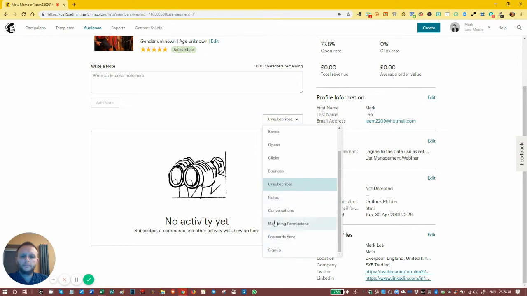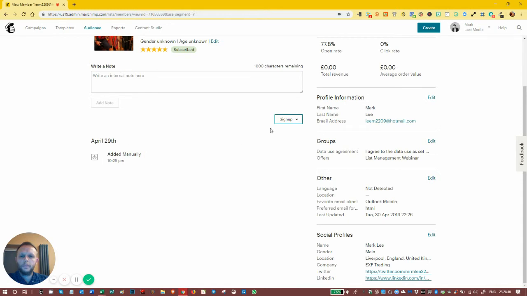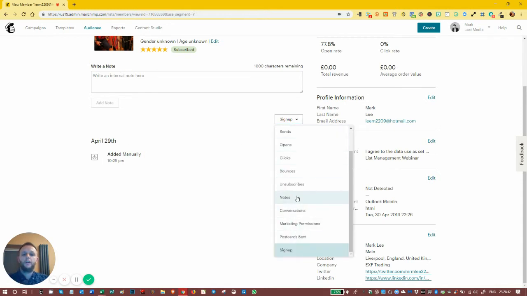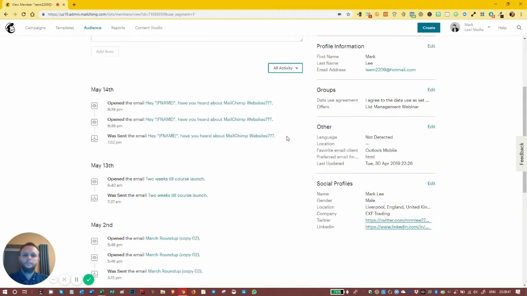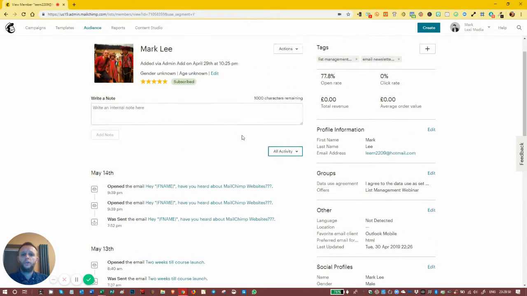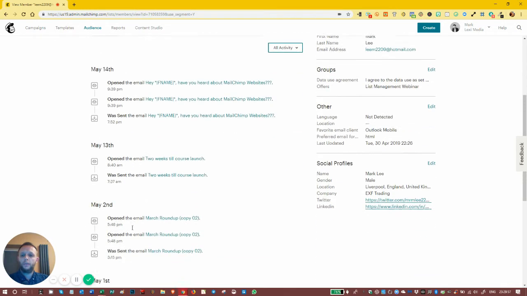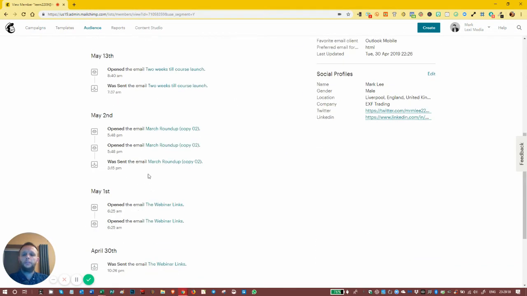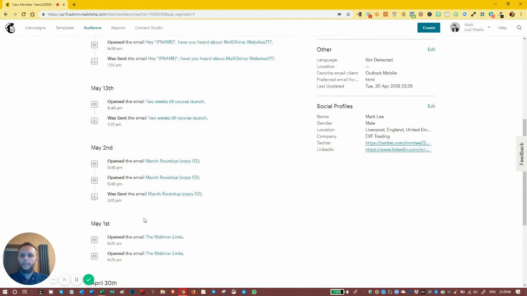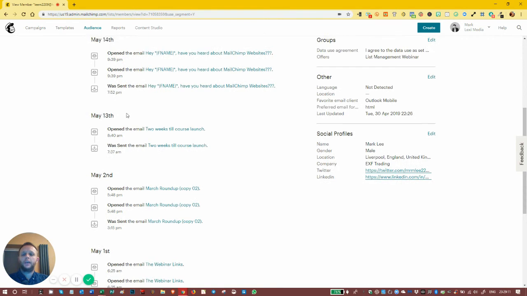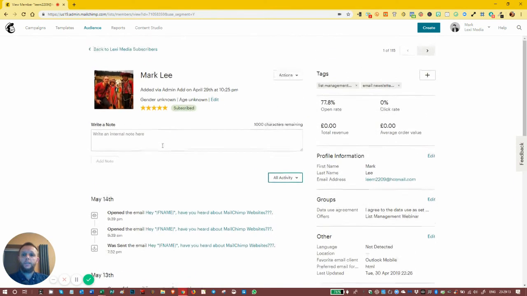And yeah, you can go in there and see quite a bit of information. But yeah, all the activity, really good. You can find out exactly what's been going on and what your subscribers have been up to. It will show things here like clicks in email, so you'll see was sent, opened, and if they clicked on it, you'll see clicked as well. Okay, so it's really, really handy to see what your subscribers have been up to in there.